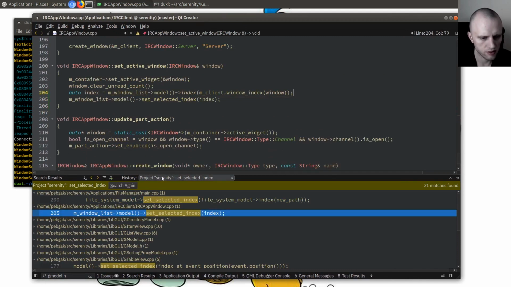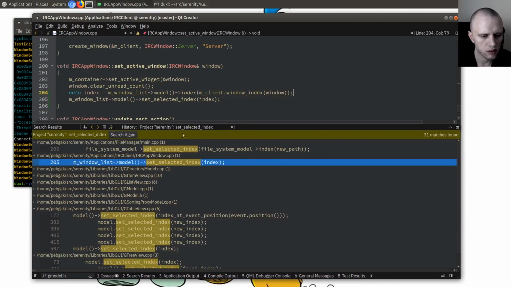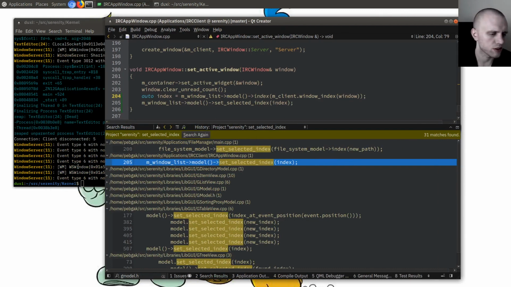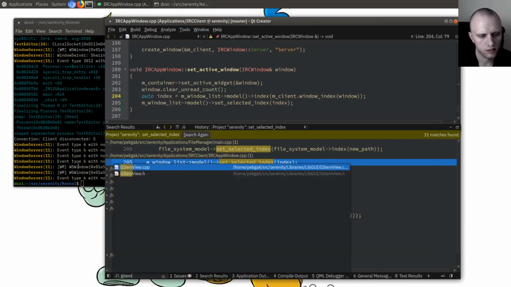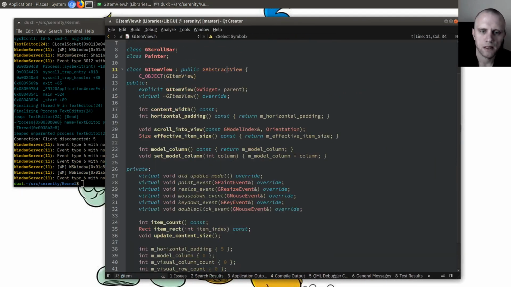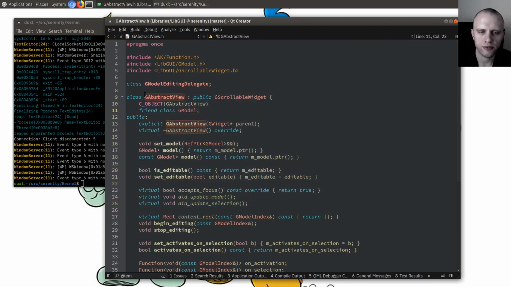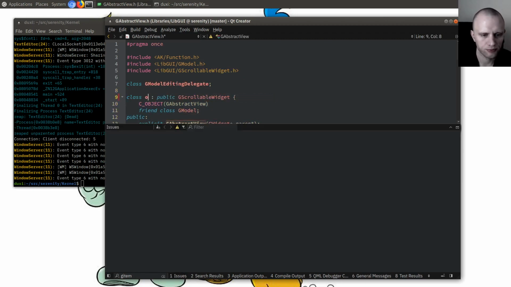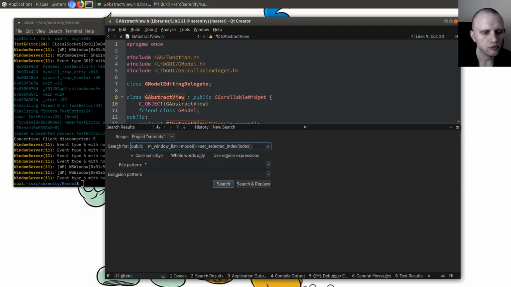How about we just start by making the selection class instead? Let's do that. The base class of all the different views is GAbstractView. We can see who inherits that.